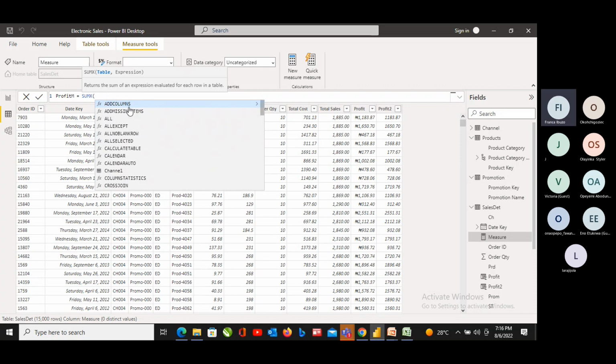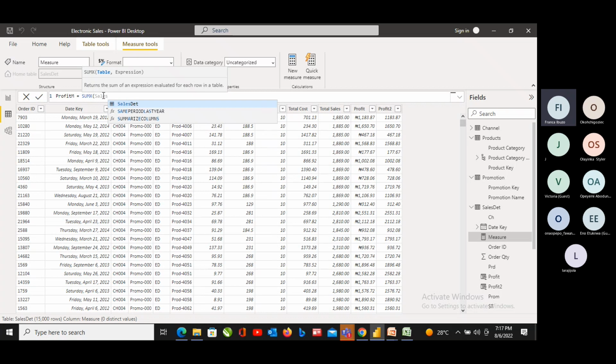Okay, so I'm going to use SUMX because I'm dealing with tables here. So SUMX of, first you mention the table name. You need to reference the table.